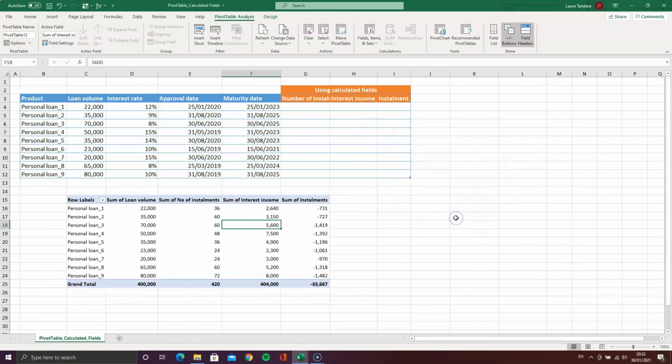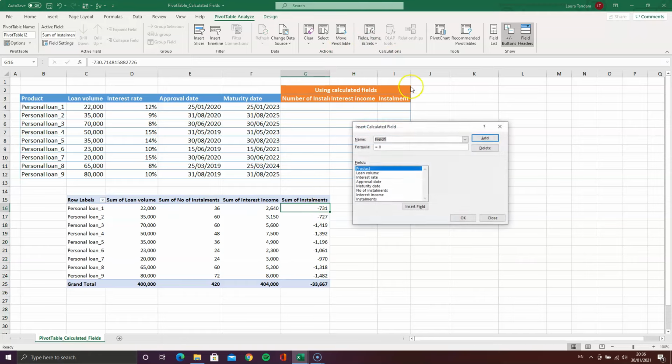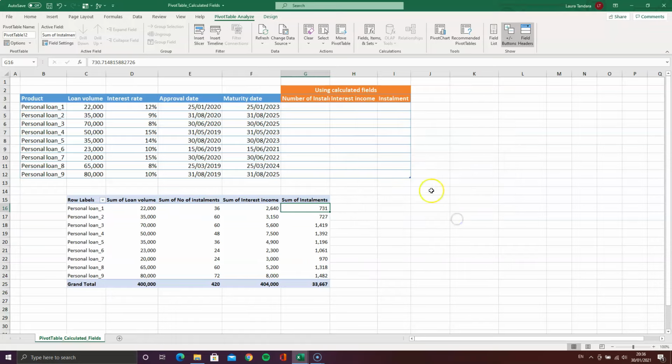Add, click OK. And now I will do one more thing: change this minus sign from the formula. I go again on the formula, on installments, and I will change the sign from loan volume. I will put here minus, modify, OK. And now the values are positive.